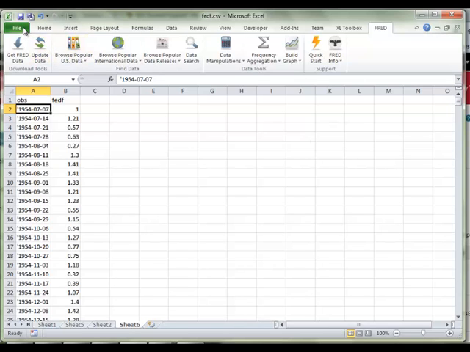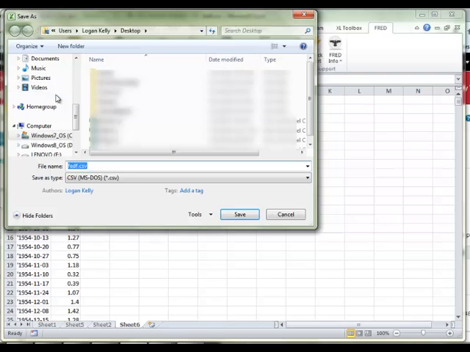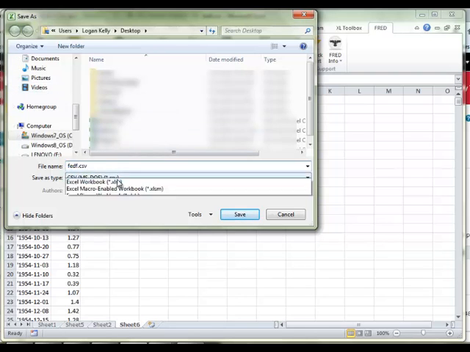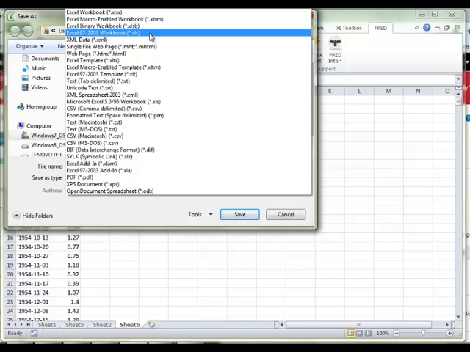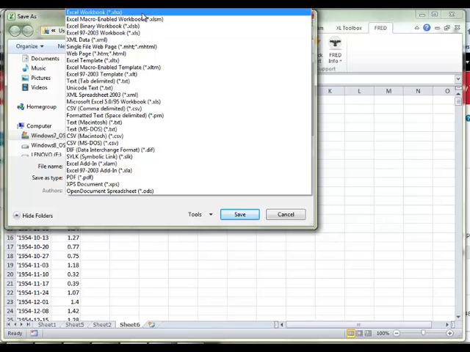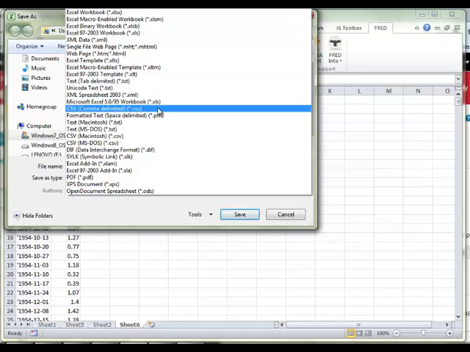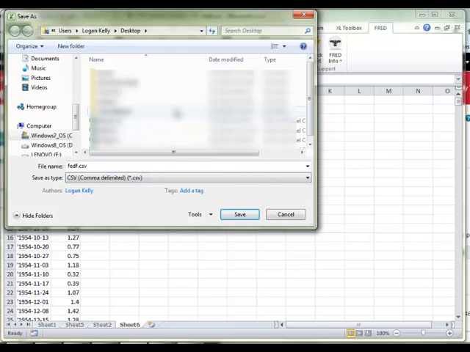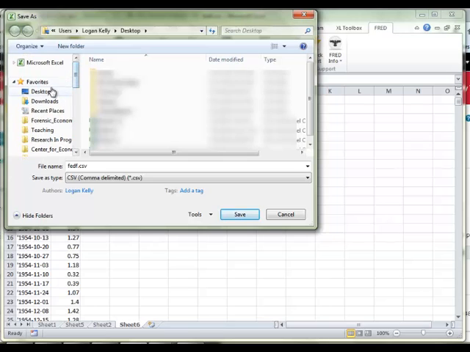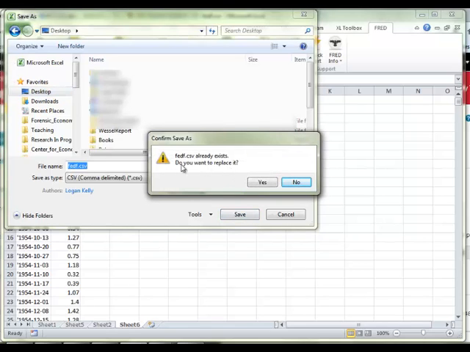The final step is I want to go to File, and I want to do a Save As. Because while gretl can import Excel files and XLS files, both the old format of Excel files and the new format of Excel files, there's a few functions that are available if we save it as a comma-separated file, a CSV file, that aren't available in Excel. So we're going to go ahead and save it as a CSV file, because it's just a little bit more robust way to do it. And I'm going to put it here on my desktop. I've already saved it once, so I'm just going to say yes, replace.